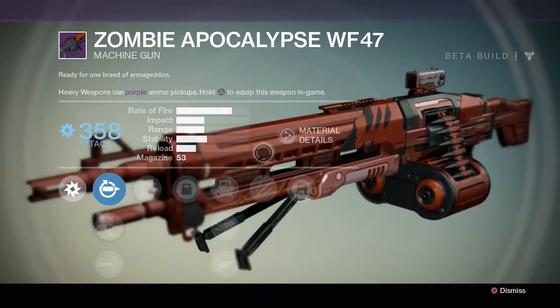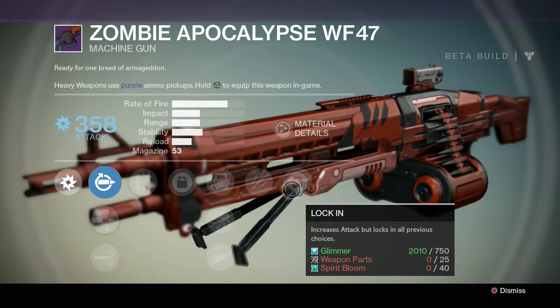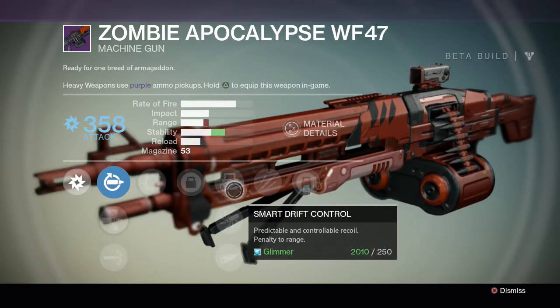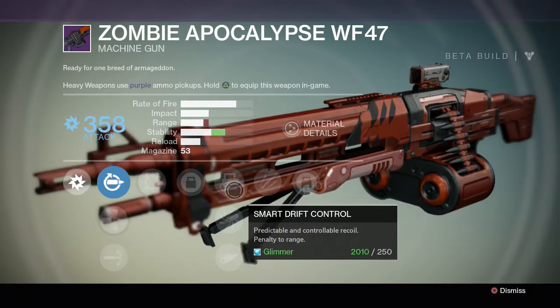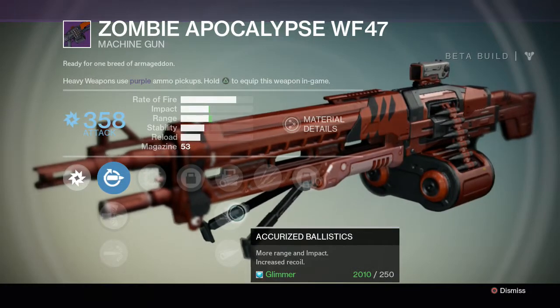Like I said earlier, the fourth and last column are increased weapon damage. The last column, however, what it does is it'll lock in all previous choices. For the last column, it looks like it's a barrel. So the first barrel will be smart drift control, predictable and controllable recoil, which is also great for the machine gun because once you get used to the recoil, as long as you don't have it jumping all over the place, then you should be able to handle it fine.